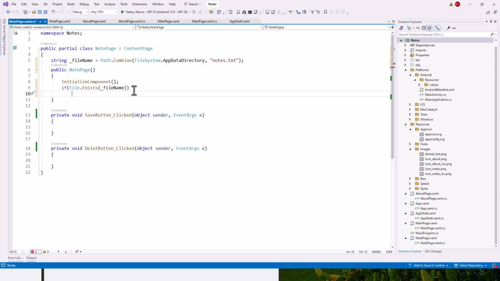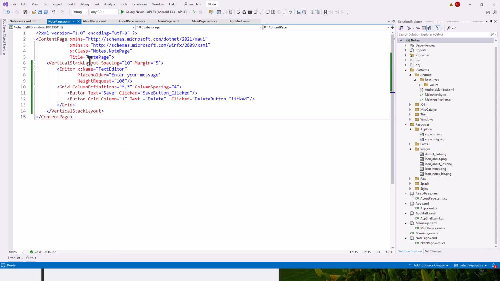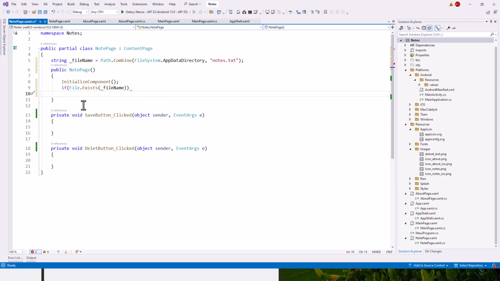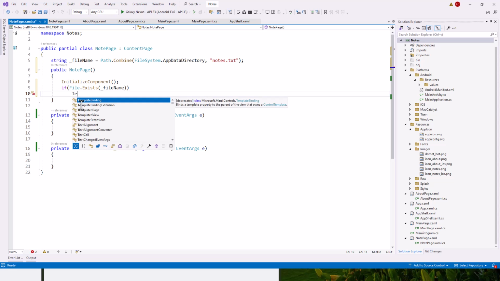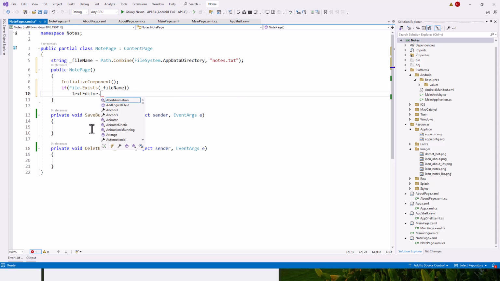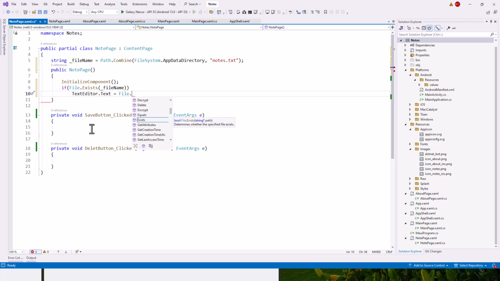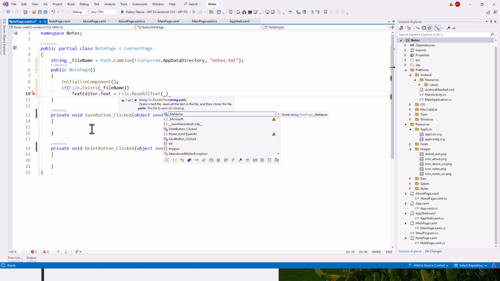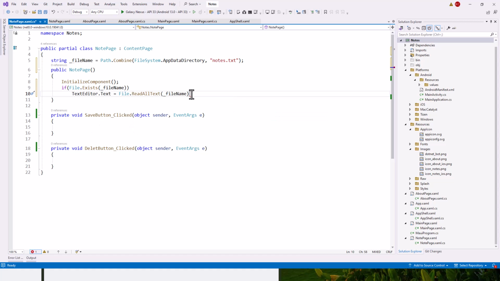do what? You can see I have called this TextEditor. So the TextEditor's Text property will be assigned all the contents that you get by calling File.ReadAllText, reading all the text at that file path within that file name.